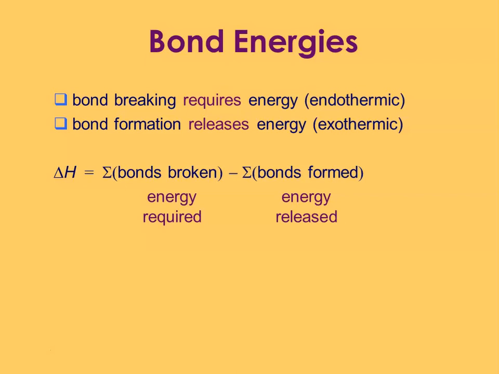So because for delta H, we want to look at what energy we need to add and what energy would need to be released, we're going to kind of flip the direction that we calculate delta H in. We're not looking at products minus reactants. We're focusing on bond values. And because when you are forming bonds, it is exothermic, we need that piece to be the minus component of the enthalpy equation.